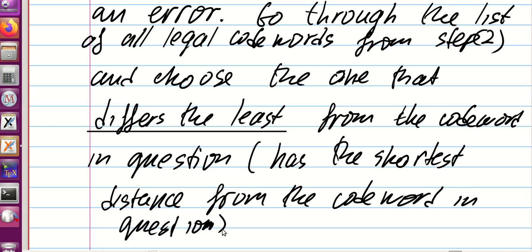There will be a few homework questions to practice, or we can discuss it in class if it's not clear. But that's the algorithm, which is called the nearest neighbor algorithm. That's probably a good place to stop this lecture, and we'll move on in the next one.